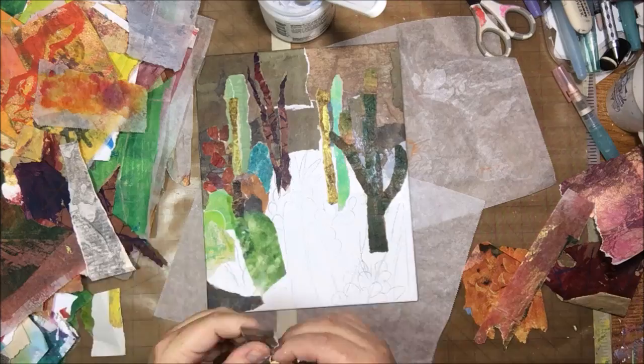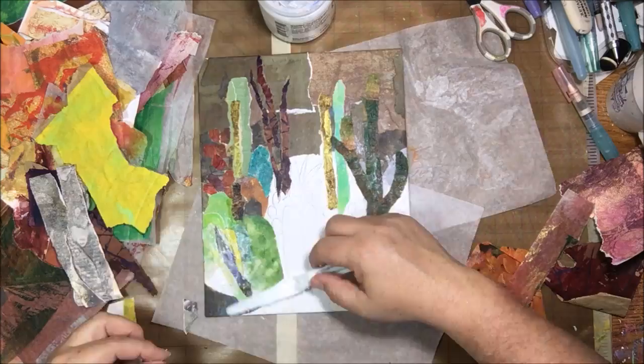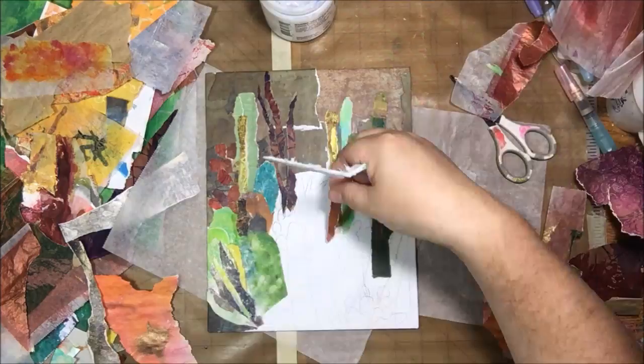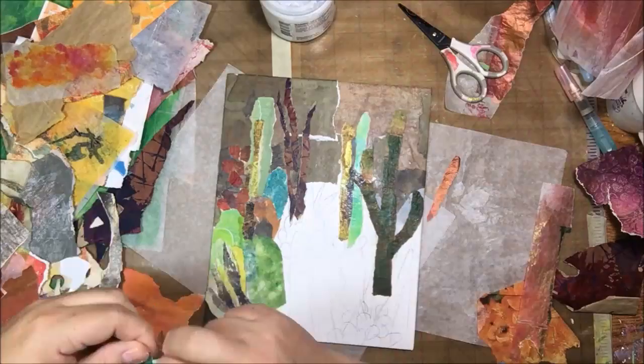some of you might wonder how I'm picking the papers. And really, it's intuitive. I'm not thinking about it that much. I did pick out the set of colors that I wanted to use. I did pick out the warmer colors, and I didn't pay much attention to the weight of the paper. Some of it's deli paper. It's very lightweight. There is one piece in there that I wished I had more of. It's that grayish piece that I'm making the agave in the front, that spiky looking thing in the front.